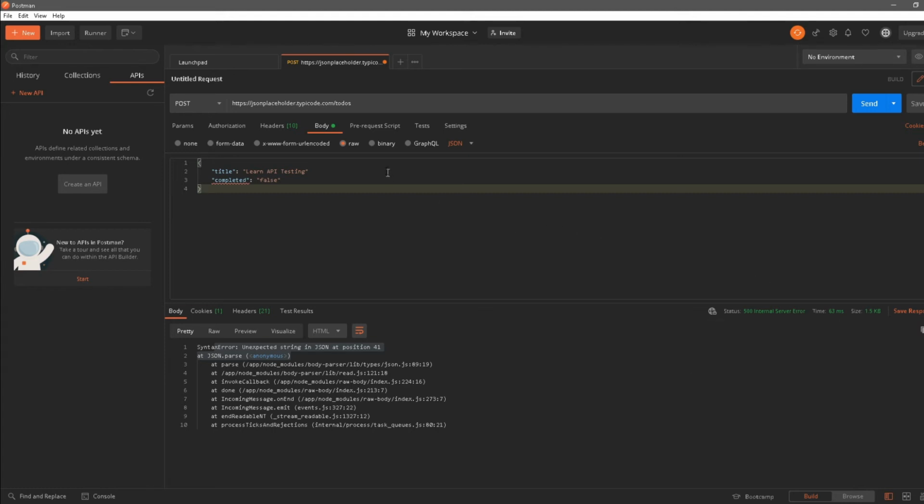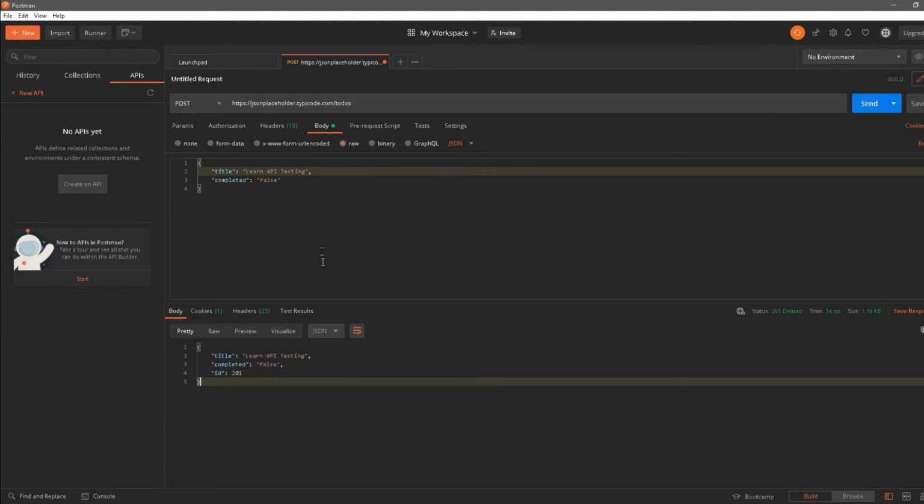So this is nice. This way you can see different kinds of status codes back. We have seen 200, 201, and this one is 500. So I'm going to put this comma back here. If I hit send, everything will still be okay. There you go, all good. So you can use post to actually create data. We can create, let's say, to-dos or users or posts. So anytime you see some data creation happening, most likely they're using the post method behind that.